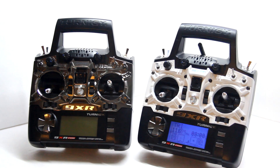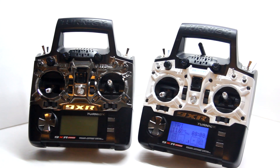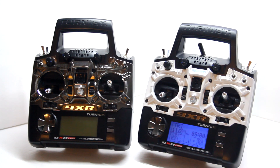It supports telemetry and it vibrates. The timer counts down — every time it goes from eight minutes to seven minutes it says 'minute, minute,' which I don't like compared to Spektrum where it says 'seven minutes to land.' But once it gets to 30 seconds it says '30 seconds,' then '20 seconds,' then '10 seconds,' then counts down five, four, three, two, one, and starts beeping and vibrating.